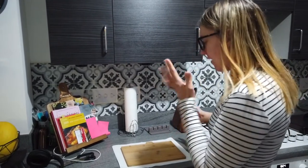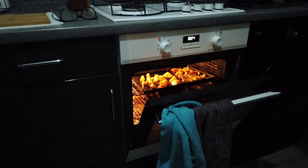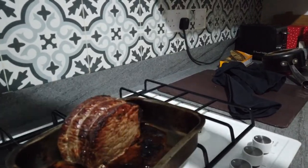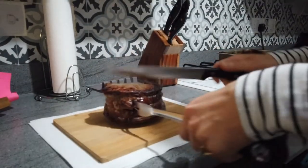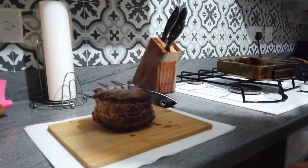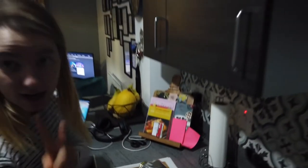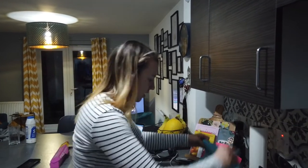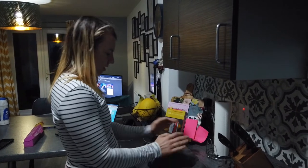The Alexa timer's just gone off so I'm preparing the area where we'll put the beef to rest. Open the oven — step back for a minute because your glasses will steam up, or just take them off because they'll steam your eyeballs! Let's take this beef out for a minute, close the oven back up to keep the roasties warm. We're going to move it across to our meat prepping area, take it off the fork, and wrap it in a couple of layers of tin foil to keep the heat in while everything else cooks. Three layers of tin foil plus some kitchen towels on top for extra insulation. And now we wait.